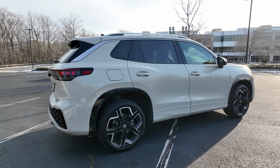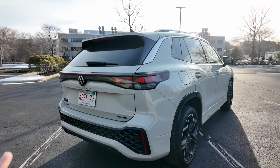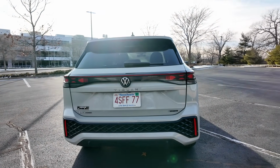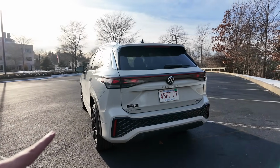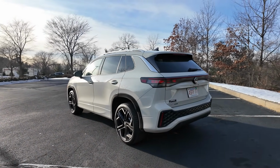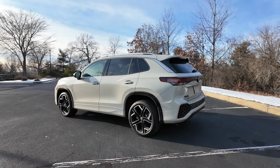Over the next 12 months, we're going to check out this vehicle's long-term reliability, see if it really is the best crossover money can buy under $50,000. And actually, if I'm correct, that this is the compact crossover of the year. A lot more in this crossover to come in the upcoming days and uploads, because I have a couple more announcements coming for 2026. So stay tuned on that one.